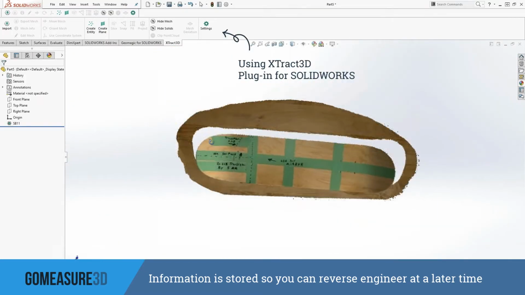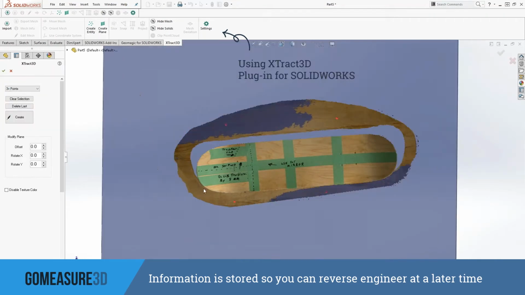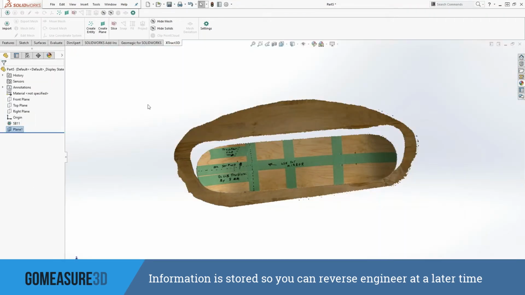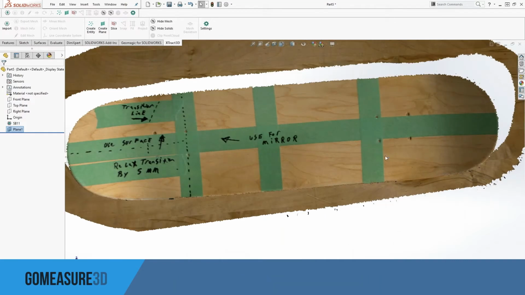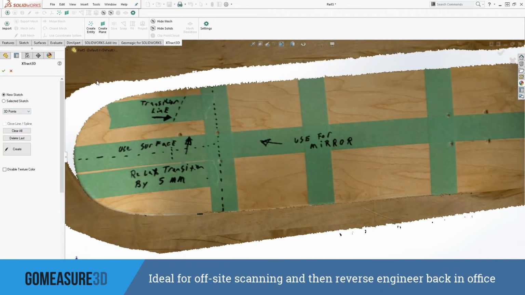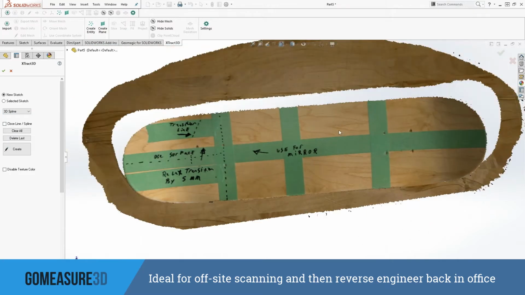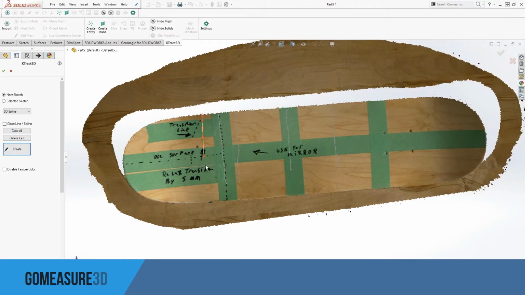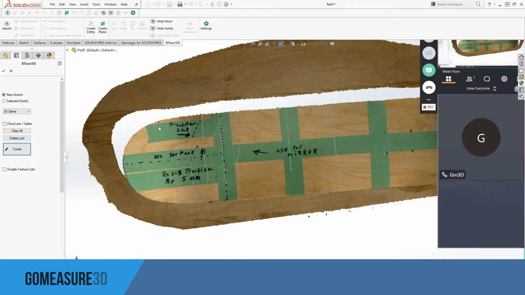Another great use for this is if you have to scan parts off-site and you can take all the notes that you need on the object itself. Then when you're working with your part at your normal facility and not in an off-site facility, you still have all of the data needed to accurately reverse engineer the part. So if there's modifications or particular features that you want to use versus others, you can essentially write all these notes down on the part and then store that for later use.